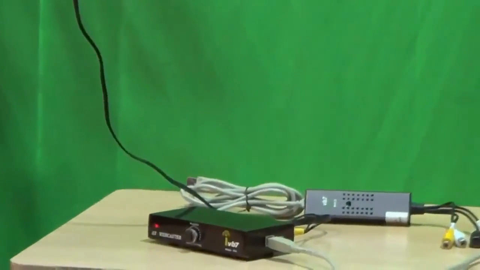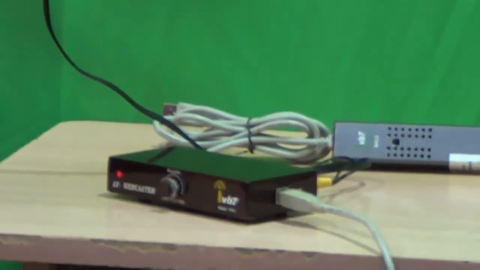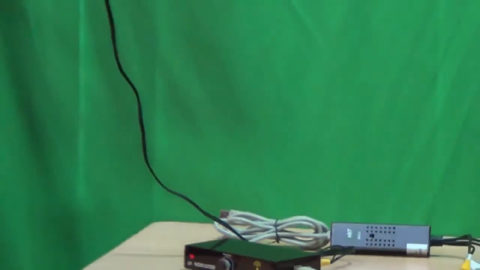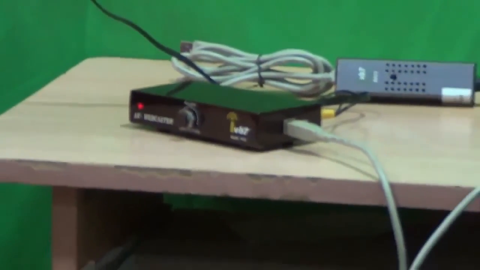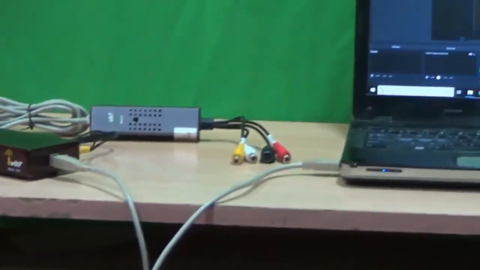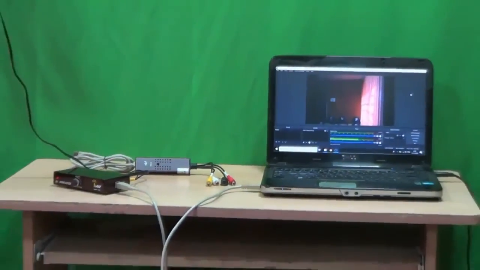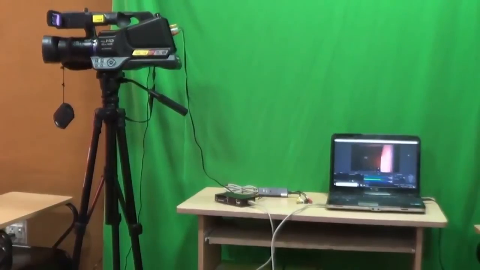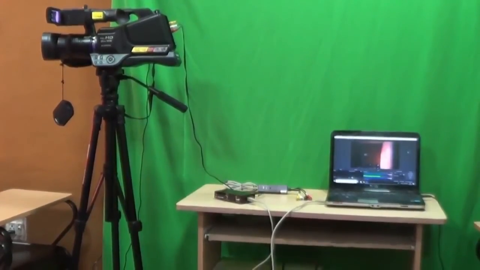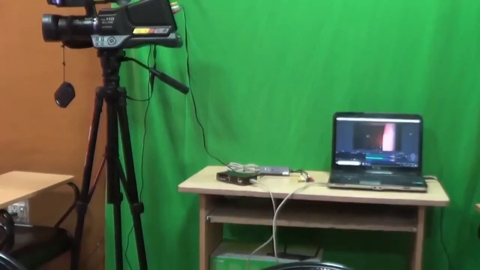So as we all know, sometimes it becomes difficult to take AV outputs to a system or any streaming software. So this device basically is a portable webcaster which takes your AV output from your camera. As you can see, we have connected the AV output and it takes it to your system or any streaming software. Now talking about the details of this device, it comes with S-video input and also analog video which gives the final output to the system or any streaming software.